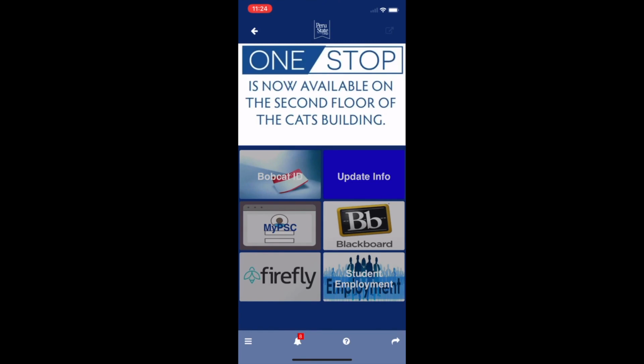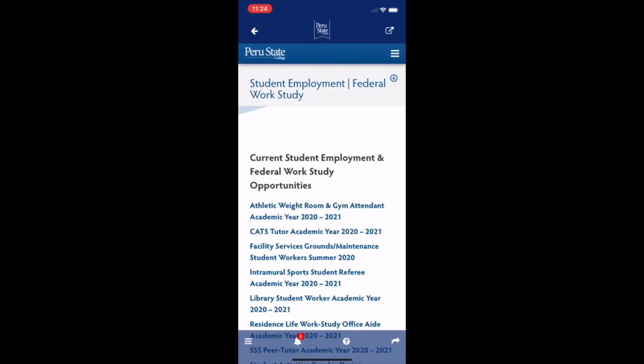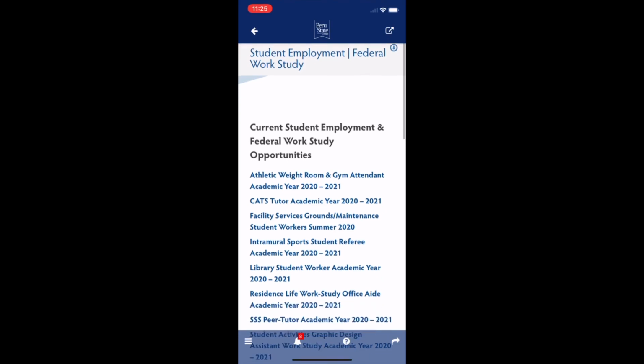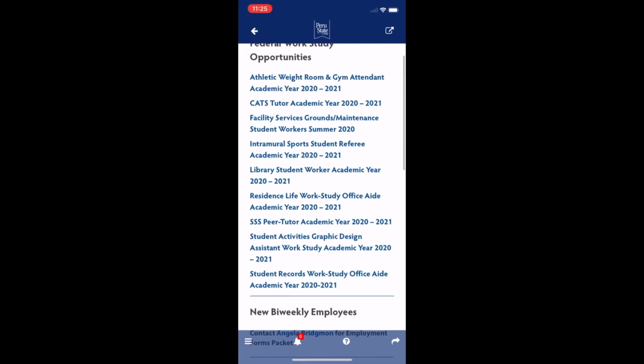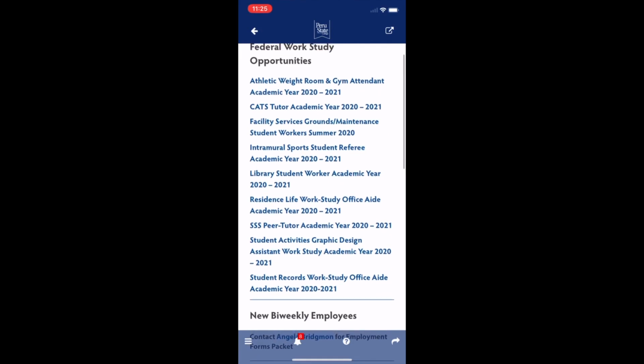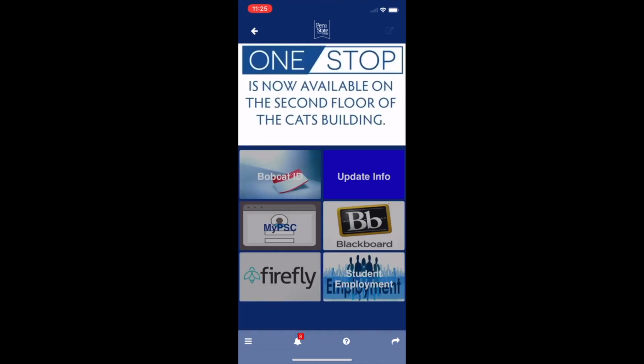So if any of you are interested in student employment opportunities here on campus, this will take you to the page that'll show what jobs that we currently have open for the school year. Also, something to note that for Welcome Week, we'll be having an involvement fair to talk about student employment on campus too. So definitely make sure to check this list periodically as it gets updated. And if there's a job that you're interested in, go ahead and apply for it. Otherwise, go ahead and go back to the home page again.